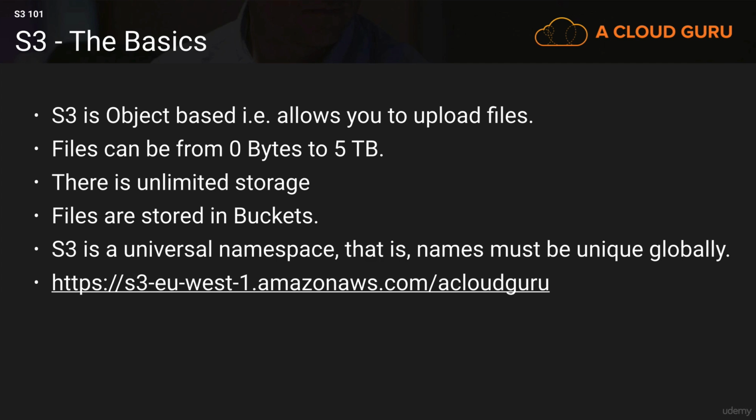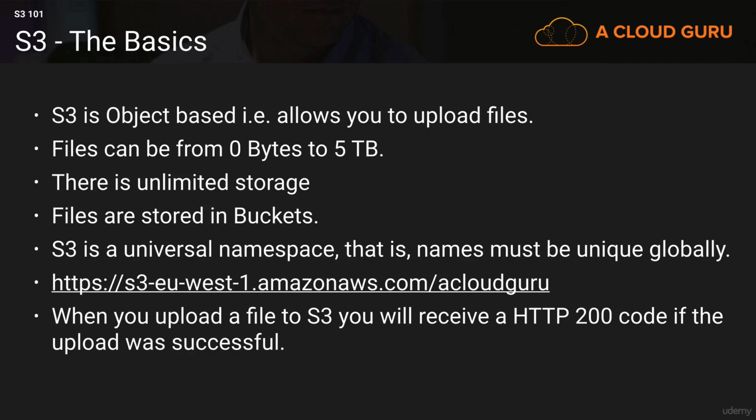And then when you create a bucket, it basically creates this DNS address. So it's always s3 hyphen and then the region. So this would be eu-west-1, which is based out of Ireland, .amazonaws.com, and then slash and the bucket name. And that can actually be an exam question. They might give you a whole bunch of different HTTP links, and you have to choose which one would be the correct one for a bucket. So do understand the format of bucket names.